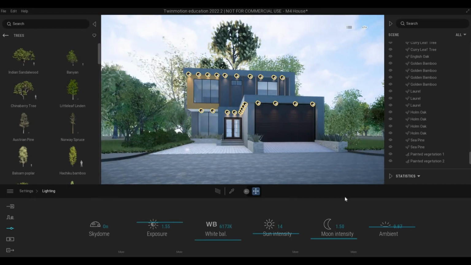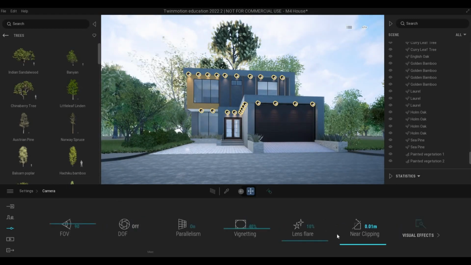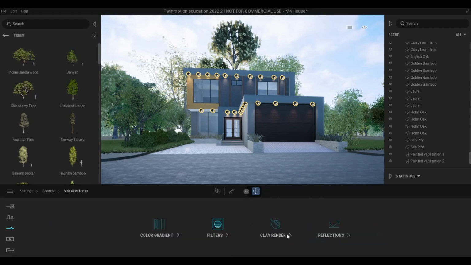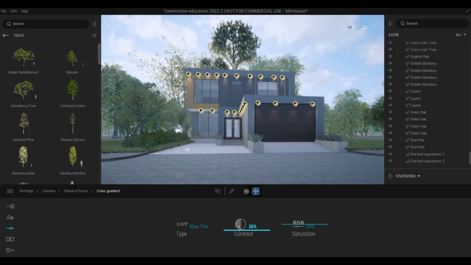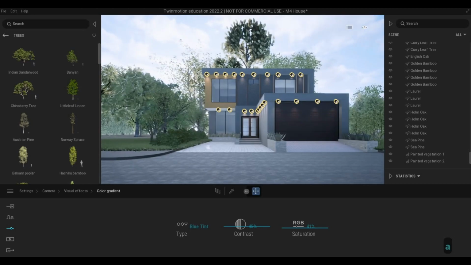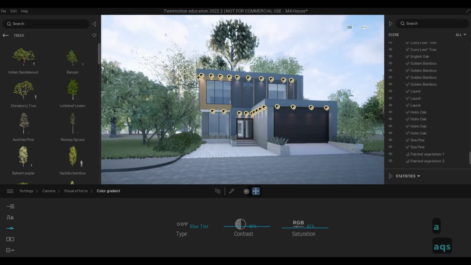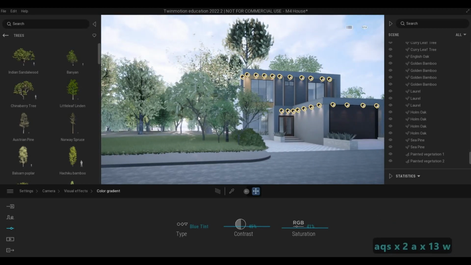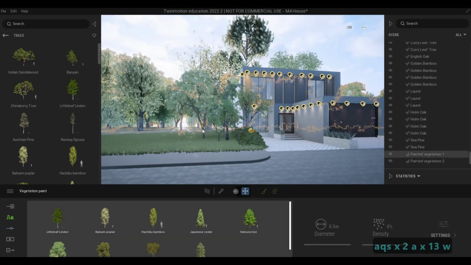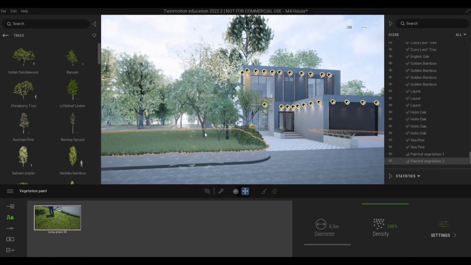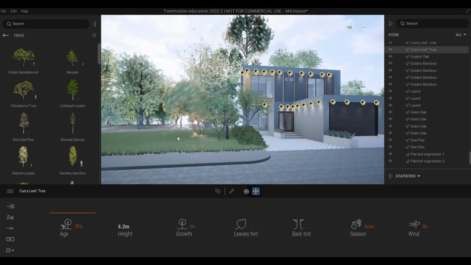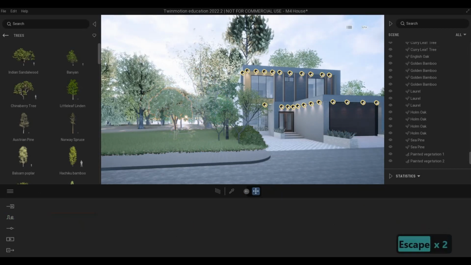White balance. Go back here. Camera. Visual effects. And then contrast. And then saturation. So that's what I usually do. This one we could just put this 3. Go to right here.